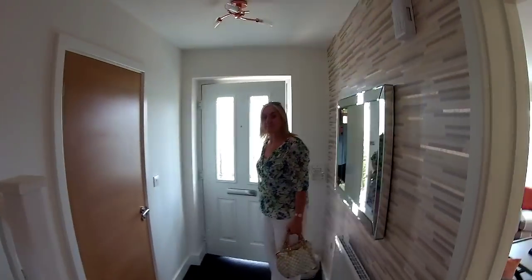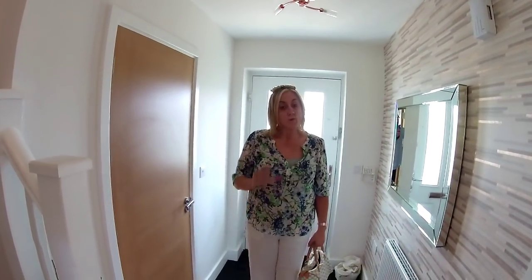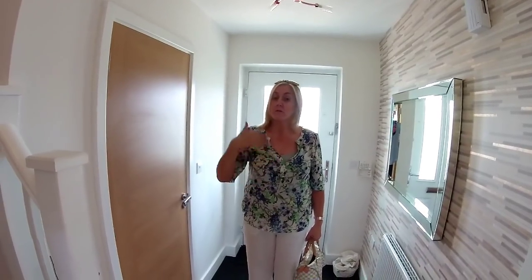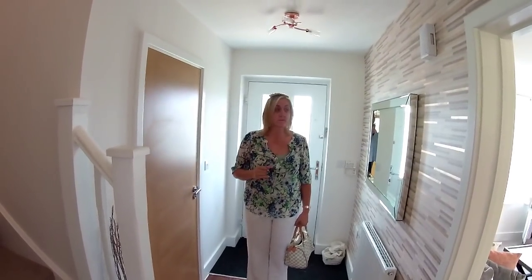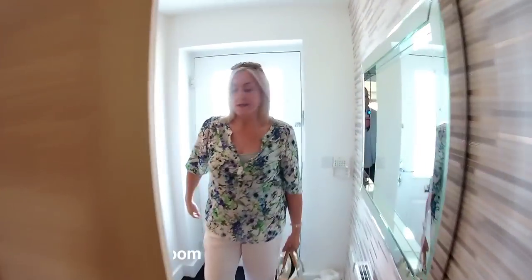Welcome to the show home at Penrose Park by Martin Grant Homes. This is a new development and quite a big one. This is the very end of this phase, because they're just about to release another phase - hence the reason we have no plan, as there will be different show homes on the new phase. We're just giving you a feel of a Martin Grant house. Beautiful hallway, downstairs WC.